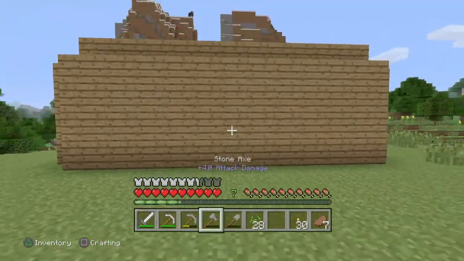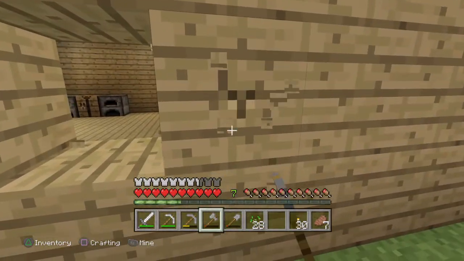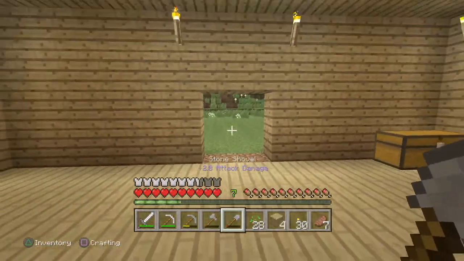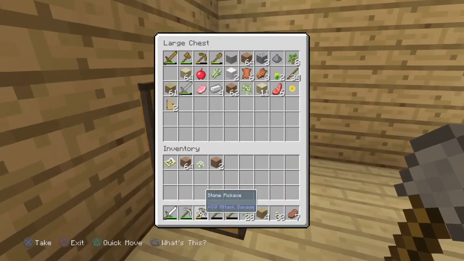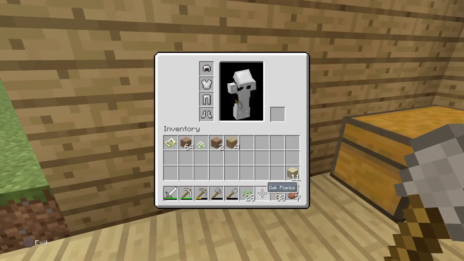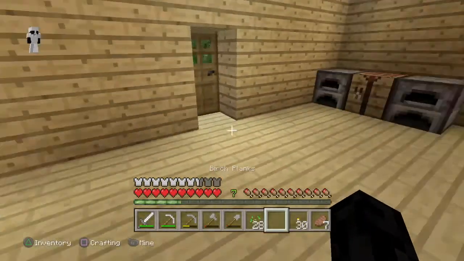So we have to make a double door off here, I believe. Is that central? No, this is central right here, I think. Is this central? Right here. This should be right. That is central. Okay, nice. So we're going to put down here the good old birch planks. And then instead of doing a door here, we're actually going to do some fences, just so it's easier to access.